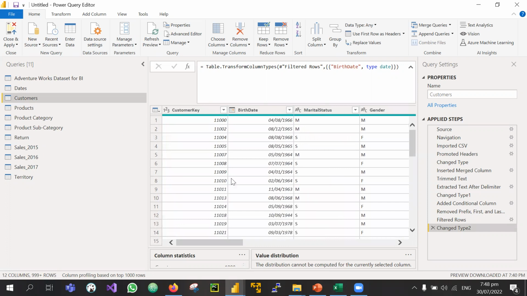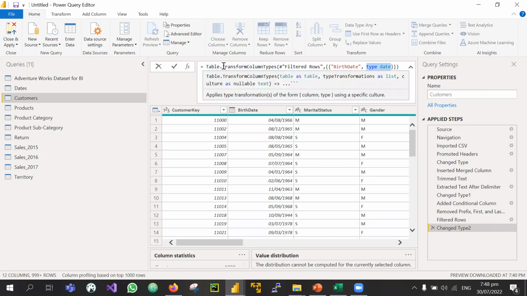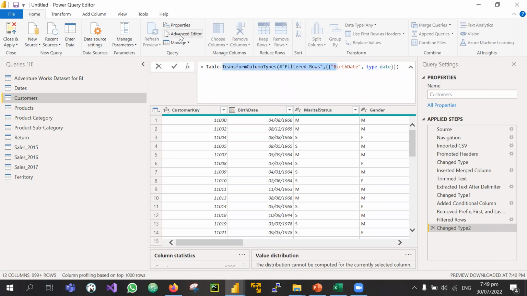And now I also showed you how the M code works. So with each step, we basically have a different M code written. And I also showed you how you can also make certain changes, but as beginners, you don't have to do it. It's automatically generated. And I also showed you the advanced editor.